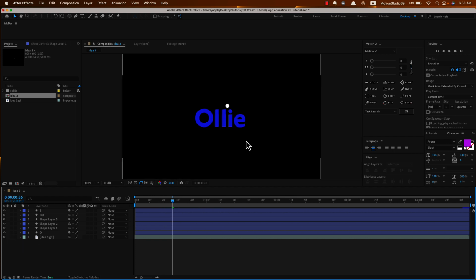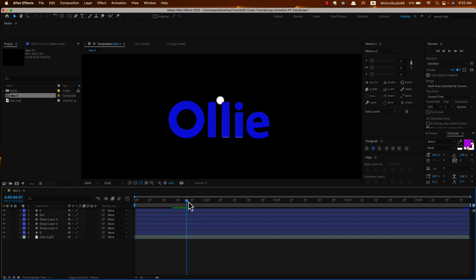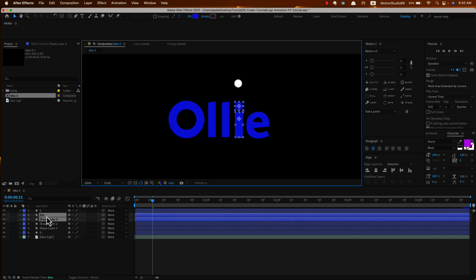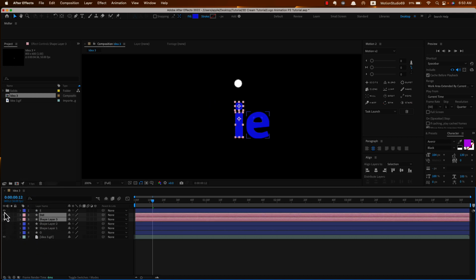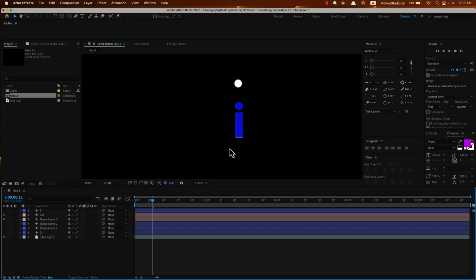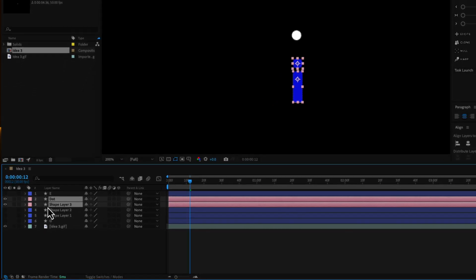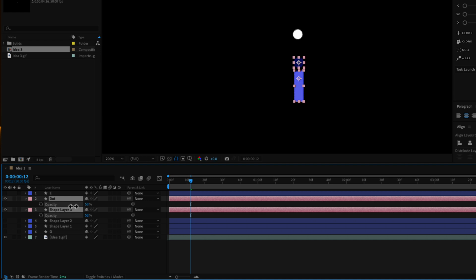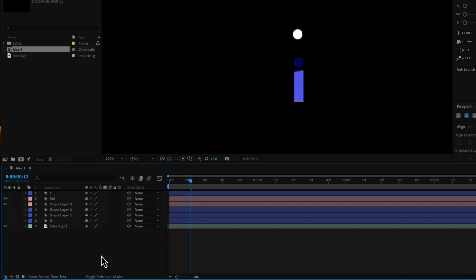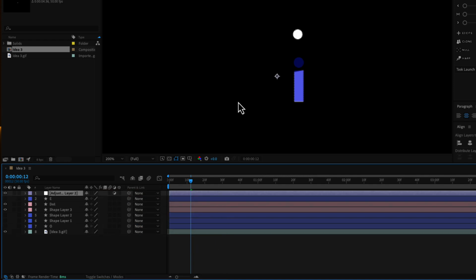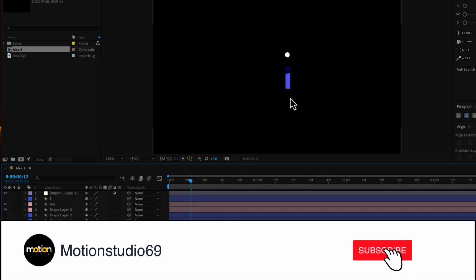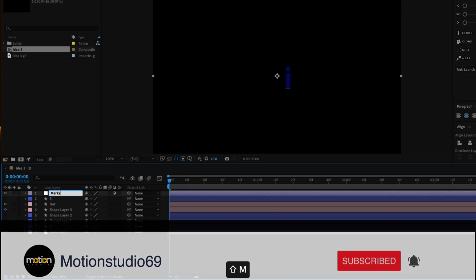For this, first I'd like to work on a few layers, maybe this one and this one. I will change the color to pink while we are working, and I will turn off everything else. Also, I will select these two and turn down the opacity so we can see through. And I will also add a new adjustment layer to mark where we need to put some motion. The animation will start from here. I will rename this mark.